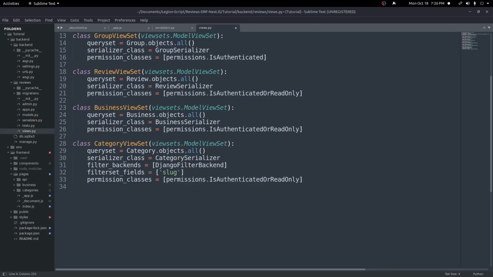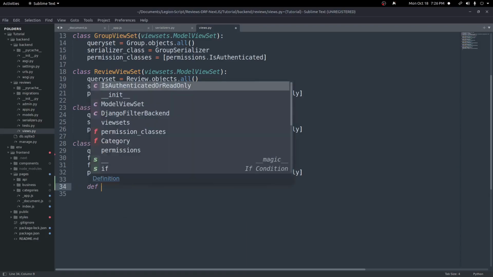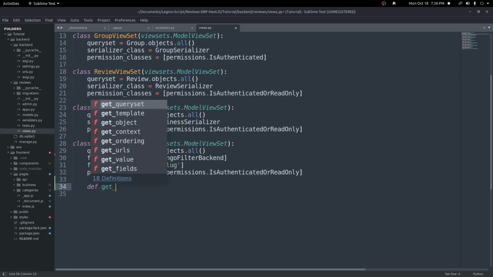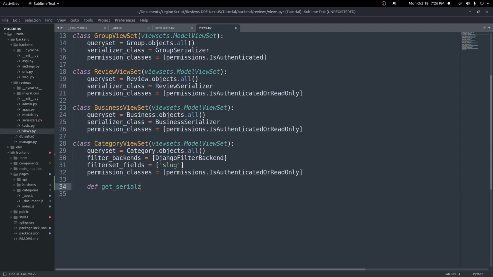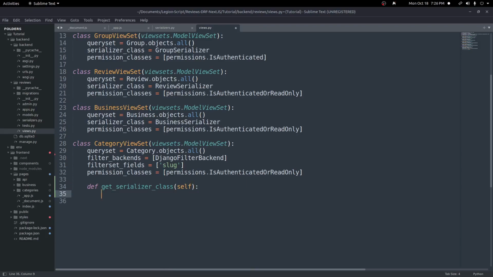What we can do is we can use this get serializer class function. So we'll go ahead and remove this line right here. And down here below all of this, I'm going to go ahead and add def get_serializer_class. Pass in self. And now inside this function, we can return whatever serializer we want based on whatever logic we have.